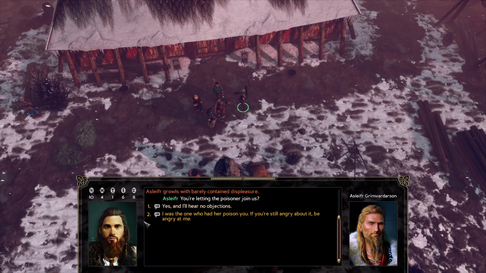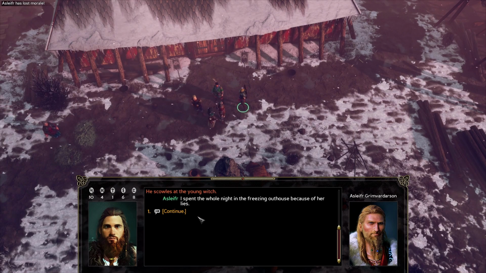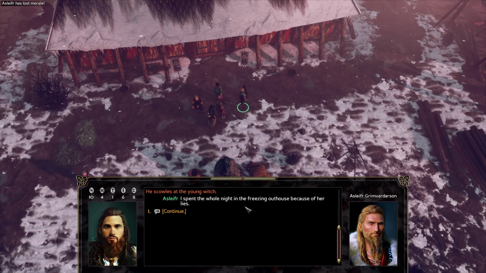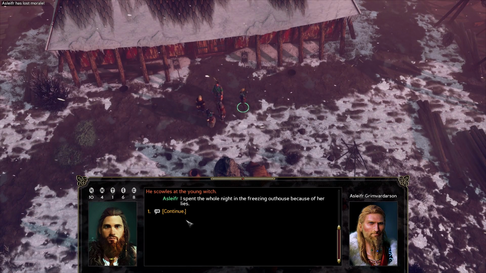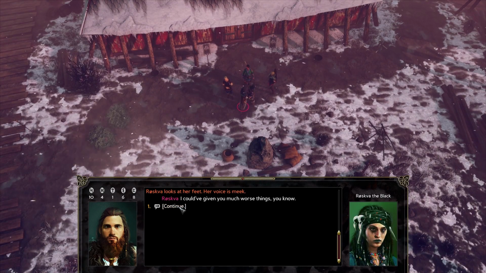You're letting the poisoner join us. I was the one who had her poison you. If you're still angry about it, be angry at me. I spent the whole night in the freezing outhouse because of her lies. I could have given you much worse things, you know.